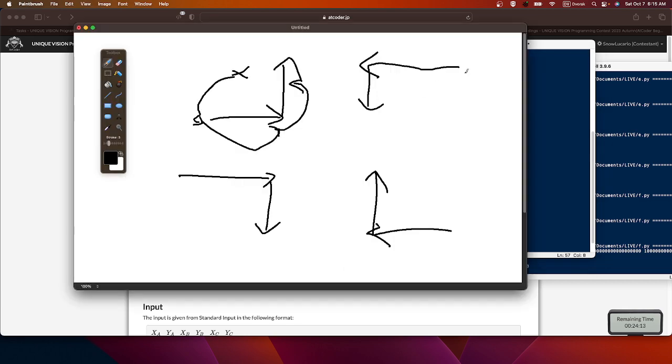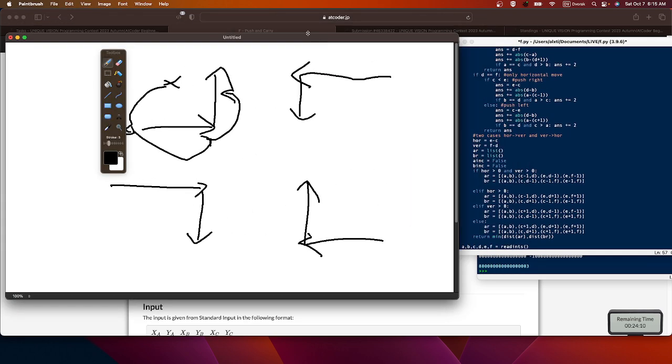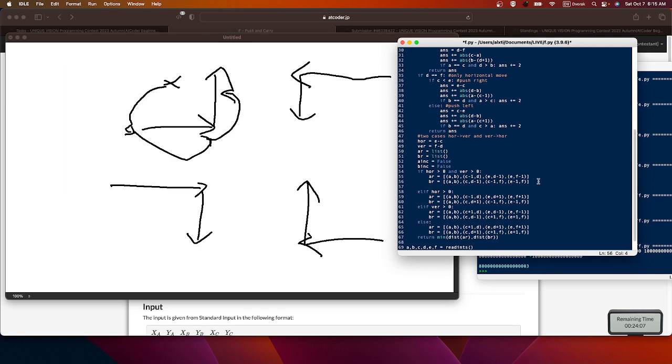Okay, let's bring out that diagram just for a reference point here. So if your vertical position is the same, and if you're trying to move to the right, but you're already to the right, then now what about vertical?